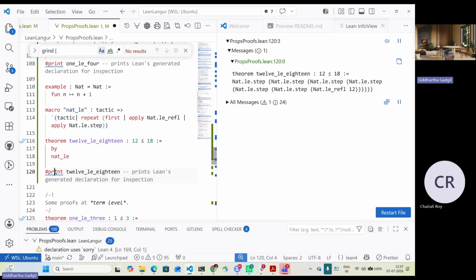But I also showed this quicksort and sorted and monotone, right? You make multiple definitions and you prove that one definition is equivalent to the other. Or you make a definition which is very general. In a special case, you may have a much easier definition. Make that separately so you can see that it is correct and prove that the general one specializes to this one. So there are various ways in which you can get, like Patrick says, superhuman level of correctness. Perfect correctness will always be an illusion, but you can get a very high level of checks. So all these things I'm telling are ways of getting a very high level of checks.